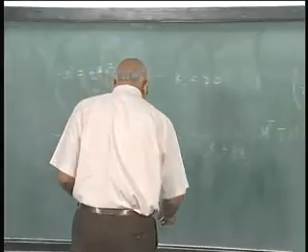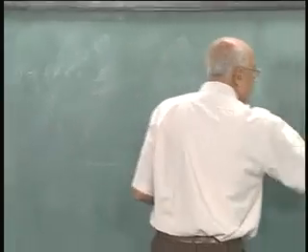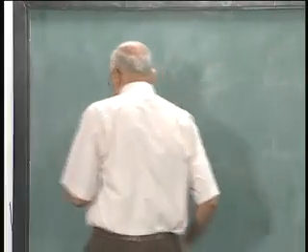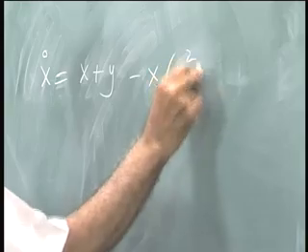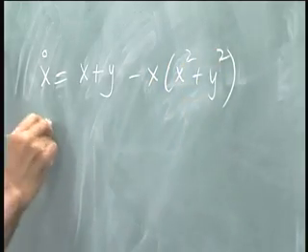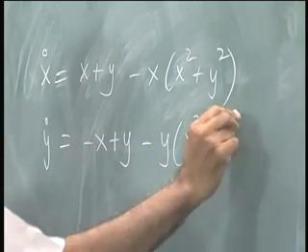Okay. The next one had to do with fill in the blanks, and most of these are standard problems, so let me not go through this. There is a problem here which we did not talk about earlier. Let us look at that, because I did not mention this at all. We switched horses a bit: x dot equals x plus y minus x times x squared plus y squared, and y dot equal to minus x plus y minus y into x squared plus y squared.